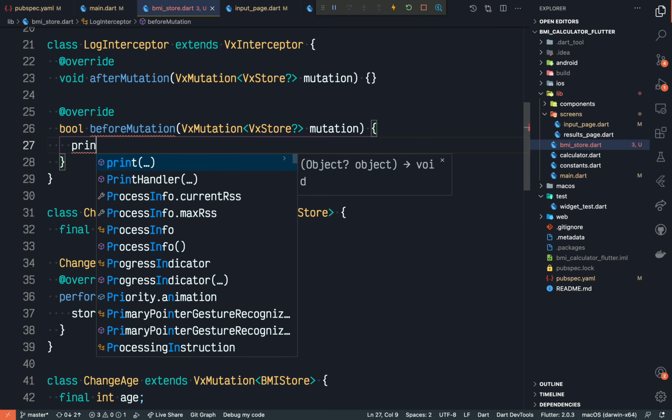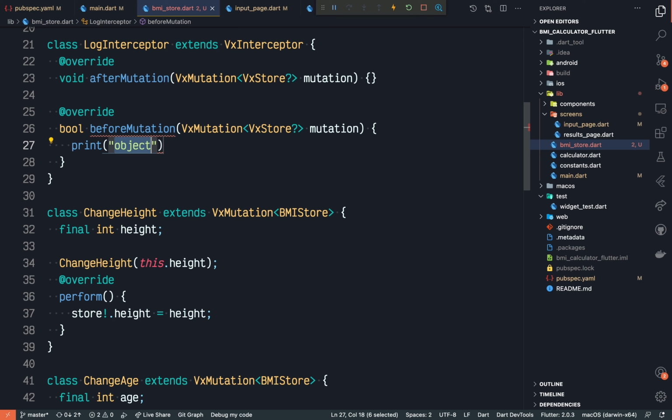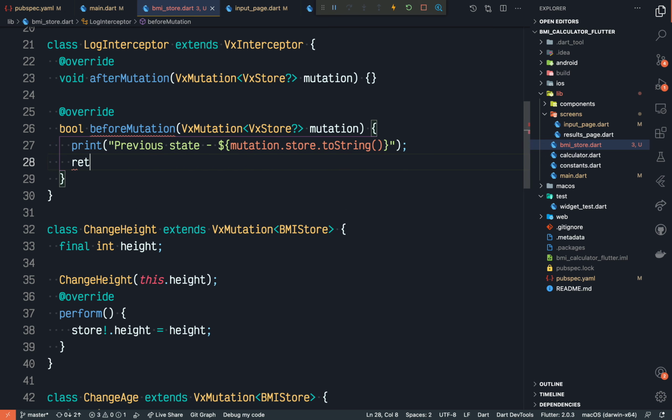So we can print previous state, and here we get the state using mutation.store.toString. This will be our previous state. If we return true, this mutation will actually occur. If we return false, then this mutation will stop and it will not work.